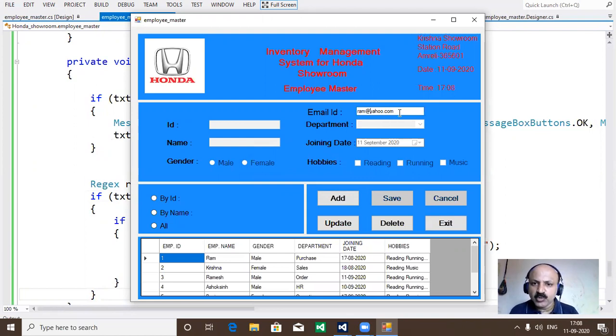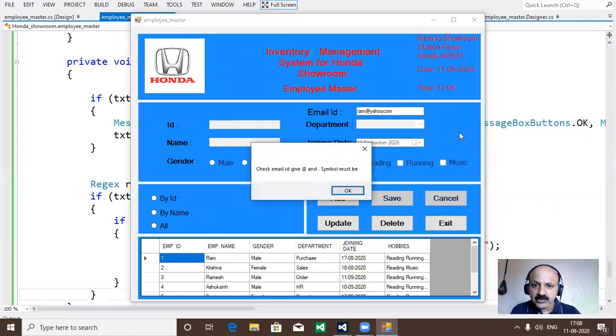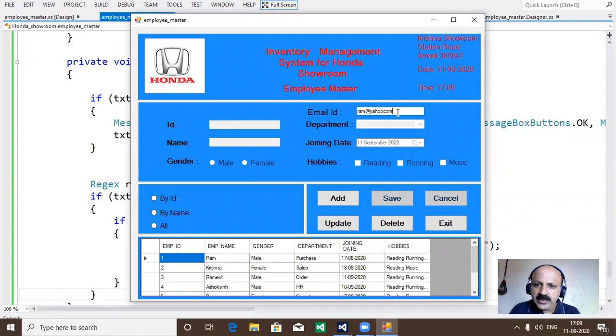A small mistake is there, which I did not identify, but a very small mistake. We have the same coding to compare. And here I'm missing the dot sign. Yes, so I'm missing the dot and press the tab key. So yes, that is the same check: email ID, the @ and dot symbol must be there, or the message gives whatever is your requirement. And here now I give both, and press the tab key. So yes, that time no error appears. So both are covered. So that is a specific validation: the email ID must have a dot and an @ sign.